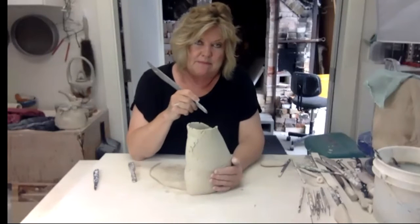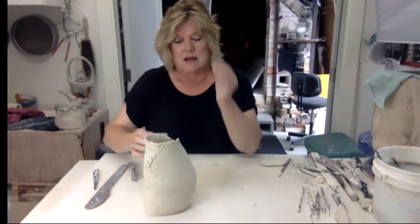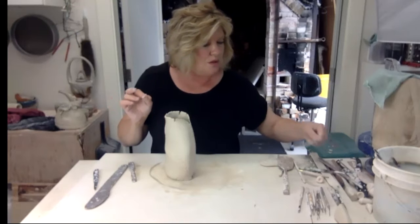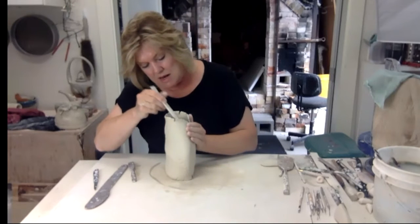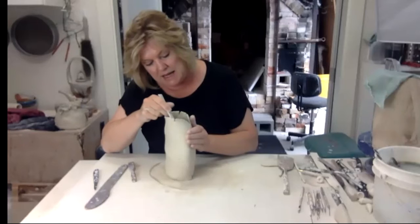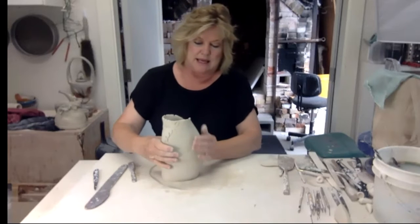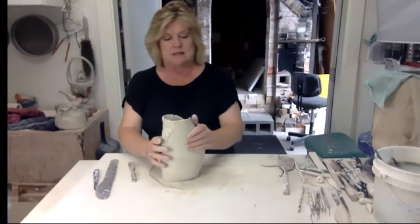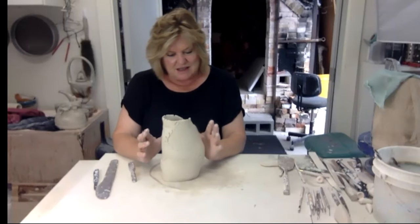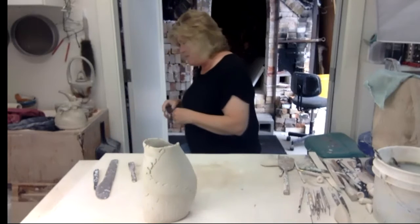So tonight I might not work on that seam on the inside, but know that I will. I did score and slip, but it doesn't have to be coiled. I might come in with a tool like this and work the inside of that seam. Especially since it's a pitcher, I want that inside seam not to be that noticeable, even though we might not see that much of it. I keep a real gentle hand on the outside too, so I'm not impacting the surface detail I've worked to put into it. Okay, I'm going to put a foot on that.